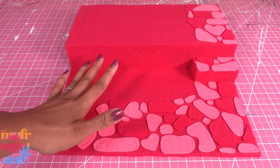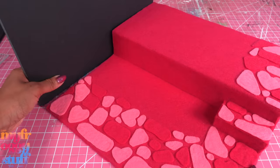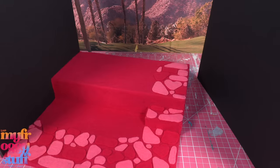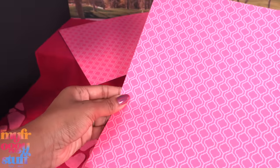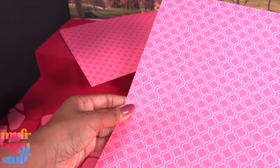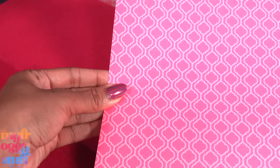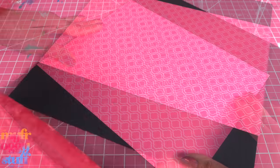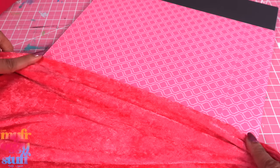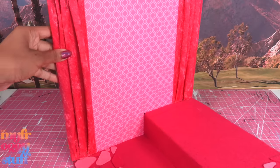I didn't worry about covering the areas where I'm going to place the chairs, plus I thought it might make it a little unstable. I cut black foam board for the side walls, glue one onto the side, and I'm going to leave the other side wall freestanding. I want to add a little wallpaper to them. I know it's a lot of pink but we are making a Barbie the Movie theater so let's go all out! I only have a few pieces of this paper and it measures 8 and a half by 11 inches, so we have to get creative to make it stretch. I glue a piece onto the center of the wall then glue fabric onto the sides so it looks like drapes and you can't tell we didn't have enough paper.